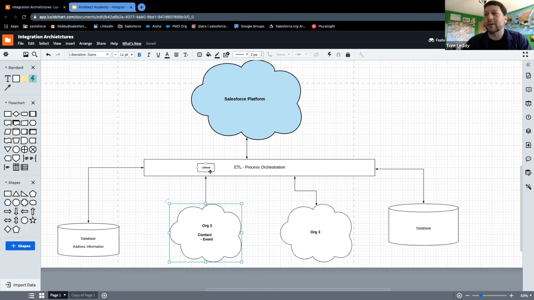The listener then knows what to do with it and says, okay, I need to update this org, I need to update this org, I need to update this database, whatever else it needs to do as far as where that data needs to go. And that's one of the powers of the platform, being able to use the platform itself in conjunction with some of these ETL tools.